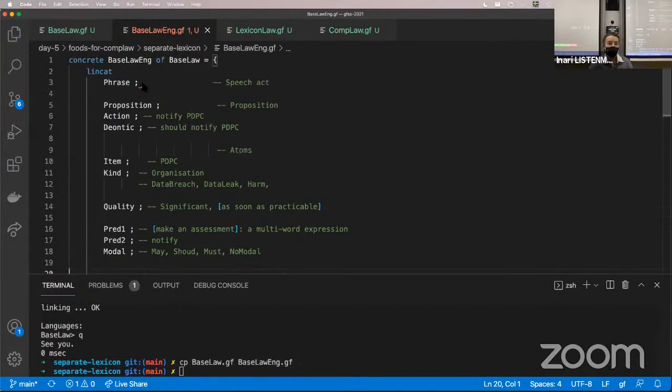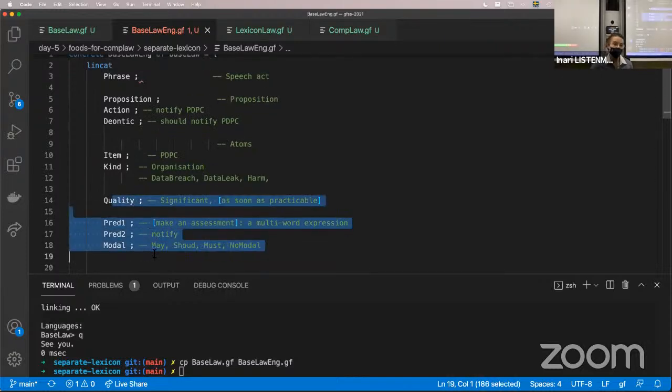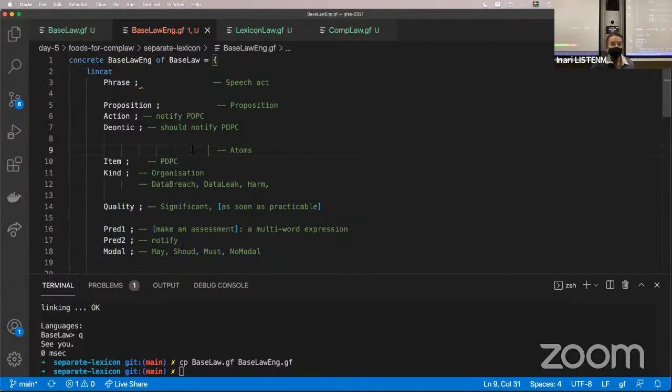We put all the lincats here, even the ones for lexical categories. You could also put them in other modules, but I think it's clear that we have one that is really the base, and this doesn't depend on the lexicon, because only the lexicon depends on this. So all the cats are in one.